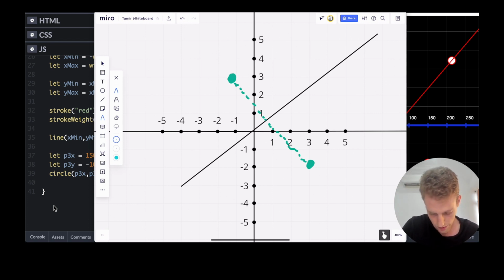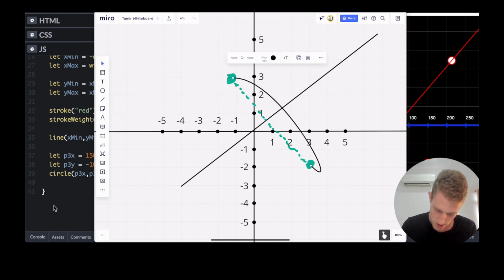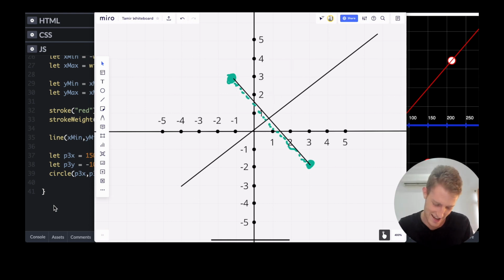But then that big green blob will be reflected to the other big green blob. How we can do this is, first and foremost, by drawing this line that actually connects those points. Because if we know the equation of that line, we could work out any of the coordinates, any of the points along that line. I'm talking about that line.